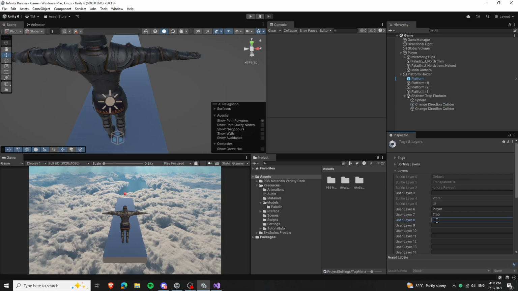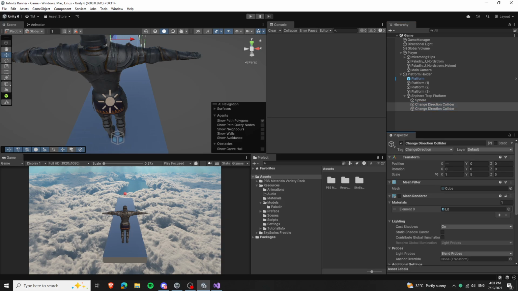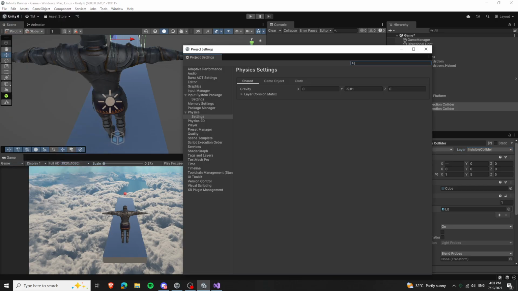I'll just say invisible colliders, invisible collider. So we can go here and change the layer to that. And this should only interact with the traps. So in here, let's see.